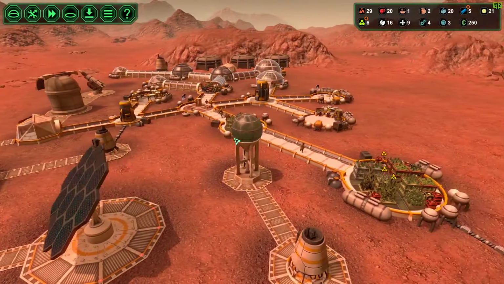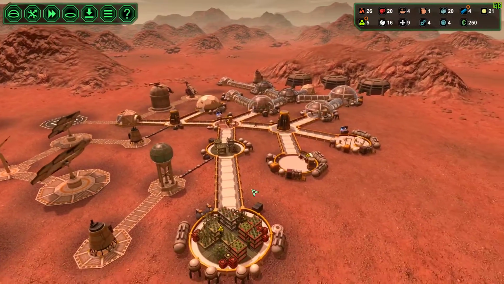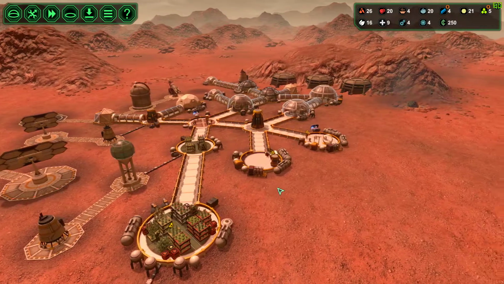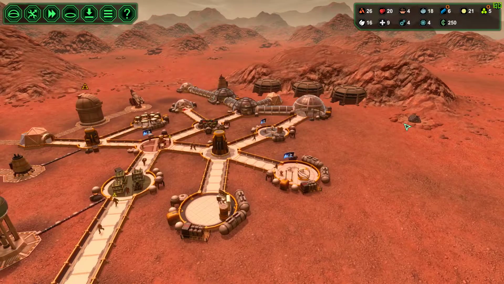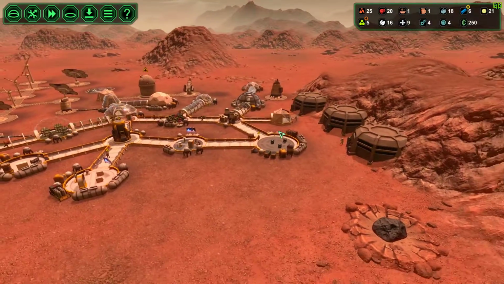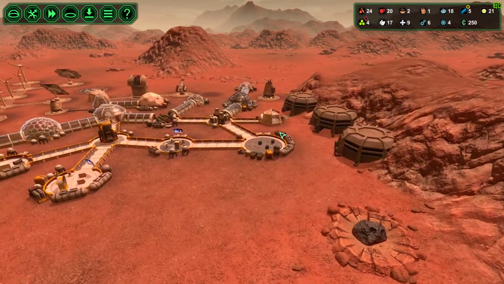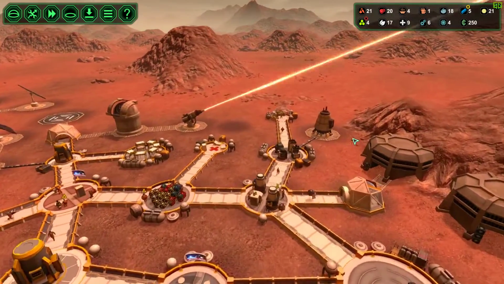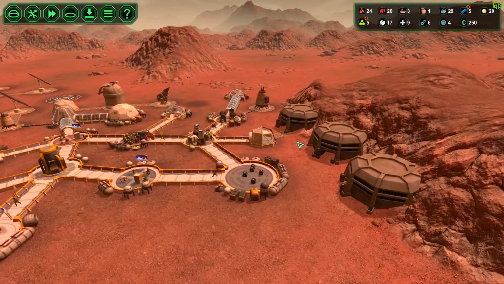We have really awesome food production at the moment. The genetically modified tomatoes have probably helped a lot with that. Laser, you're not doing a good job. That was dangerously close to the base. Might need to build a second laser. Goodness. Well, it fired that time. Don't know what it was firing at, but it fired.